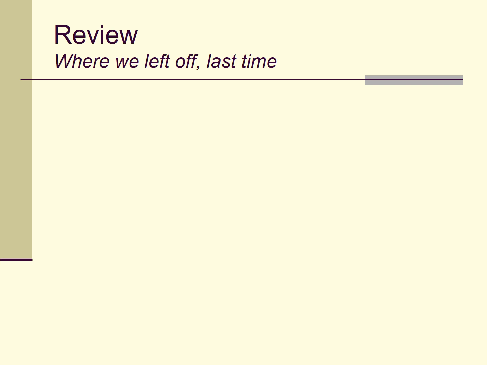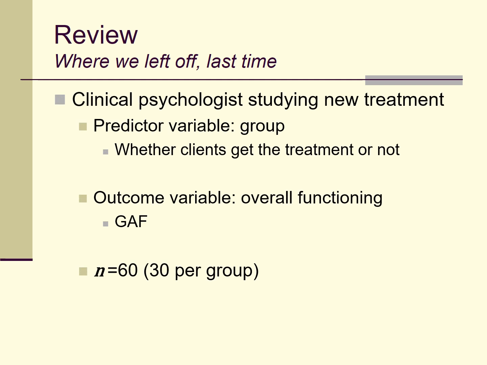Anyway, where we left off last time, I was using my example of a clinical psychologist who's studying a new form of treatment at a counseling center at a university, and he or she has devised a simple experimental design. Imagine that you're this person, this researcher. You have a predictor variable, which is group membership, because people in your study are assigned to either be in this new form of treatment or the existing form of treatment, or maybe a wait list, some sort of comparison group that will serve as the counterfactual. Group membership is your predictor variable or your independent variable.